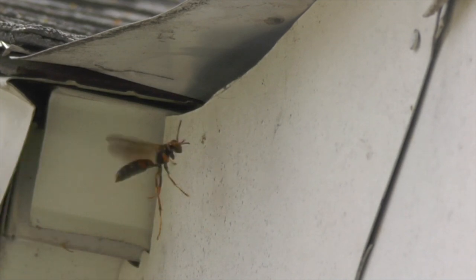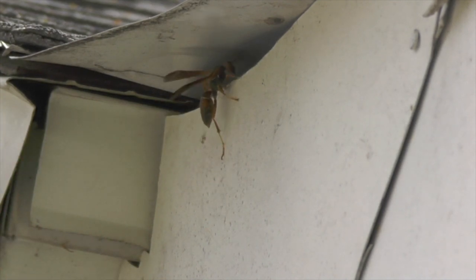Over this 5 minute period we're watching these wasps come and go, you may notice there's more than one foundress, or there seems to be more than one adult wasp setting up this nest. This is very common behavior with Polistes wasps of several species, so we'll talk more about that after we watch them foraging here for a minute.